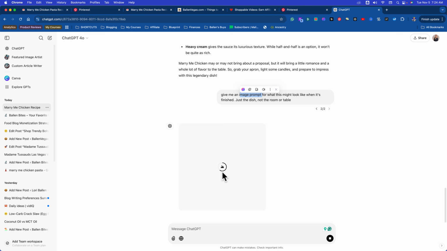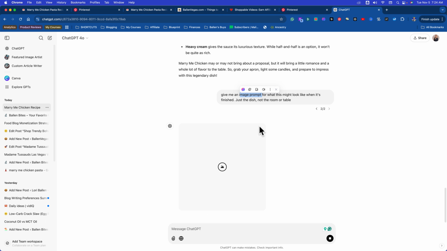Now, for those of you wondering, I am using the ChatGPT paid version. Mine's like $20 a month or something like that. And that does include an image creator. However, in my experience, the image creator from ChatGPT is not as good as this other paid tool that I'm using. But if you want it to be grouped into here and you want to use these, you can use ChatGPT. It's powered by DALL-E, the AI image creator, and it will create images for you. You will time out after a certain number of uses. You'll have to walk away and come back, you know, that kind of thing.